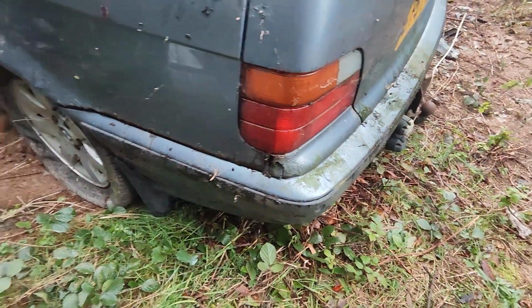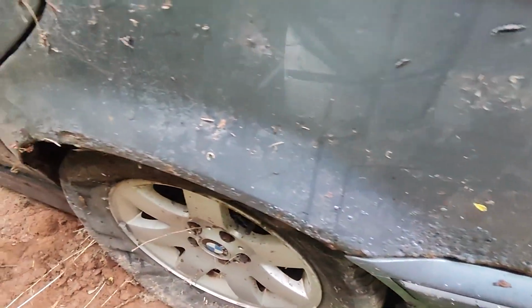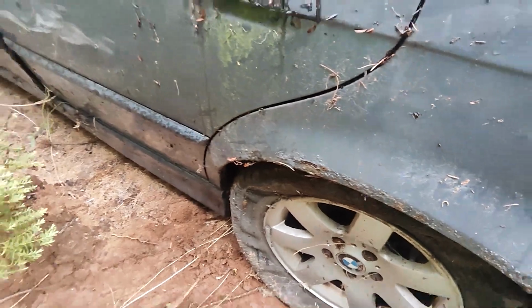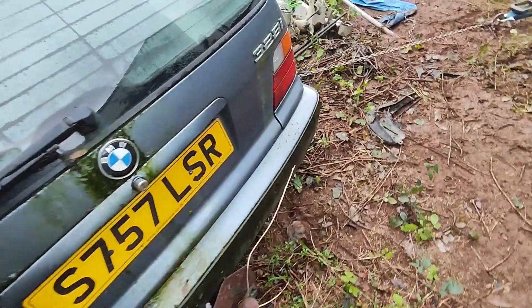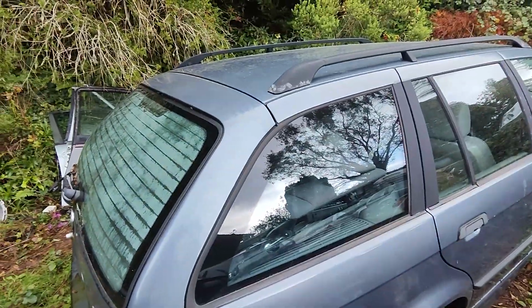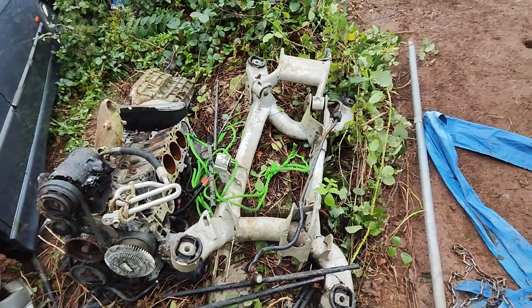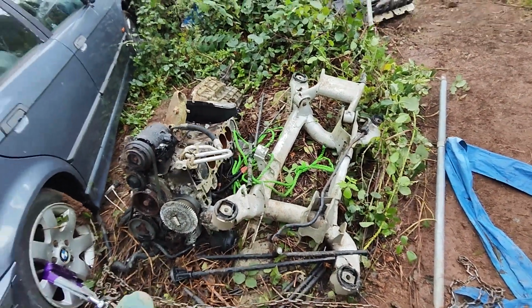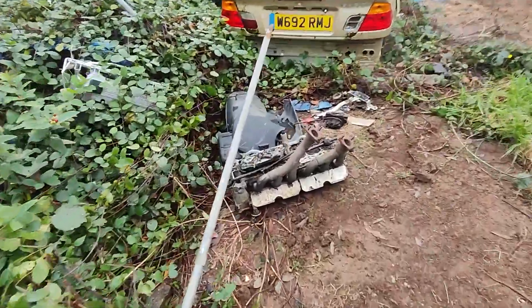We've got the donor panels for it. The arches and everything else here need to be sorted out. But once again, we'll use original panels for that, refurb them, recondition them, put them back in, have OEM parts on it. It's got most of the interior from a 528i, which I cut up, which is where this engine and gearbox is from, and this subframe from an E39. But yeah, on the head over here. Now the head, I was going to use the engine.